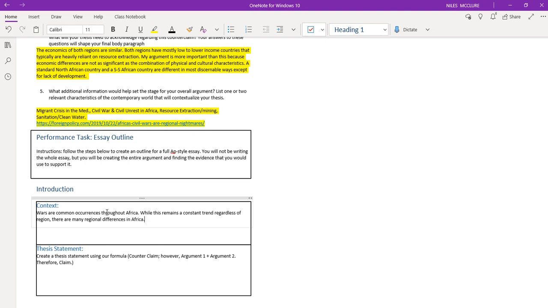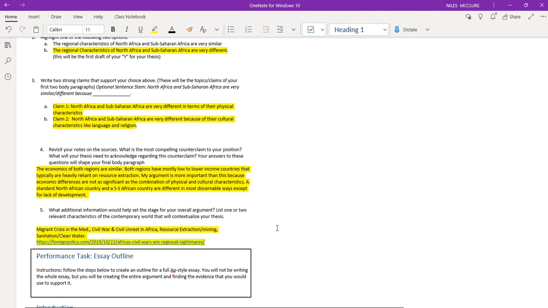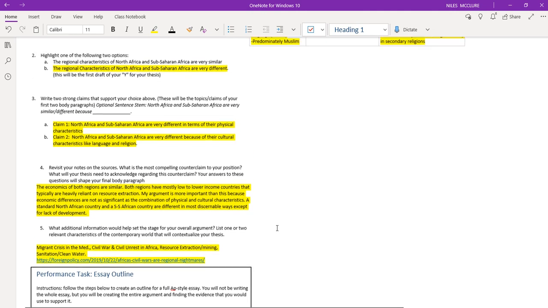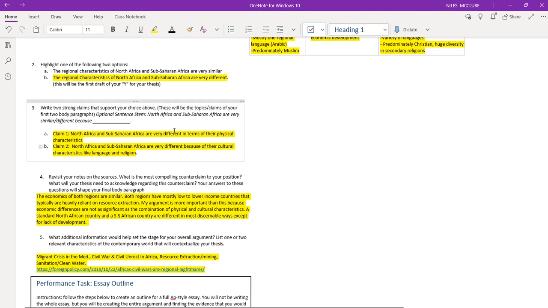And that ties in what we're talking about with current events, and that brings us from the greater context of Africa and what is currently going on in Africa to our topic of regional differences within Africa. Now we need to add a thesis statement. And in this case, you can either create one that fits a bit better with what you were looking at, or you can just piece this together directly from what you did in 2 and 3. So in this case, I'm going to do the latter.